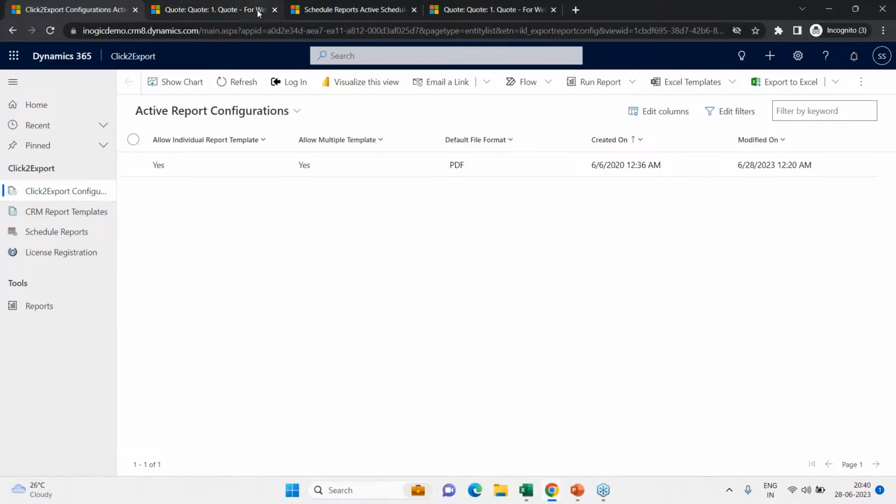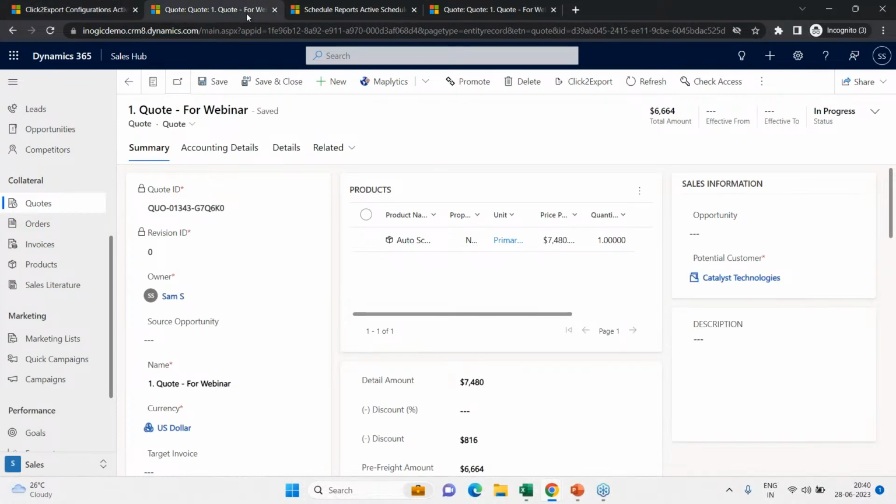Great. So let's talk about a quote right here. Let's say your representative is working on a report on a daily basis, and your business use case states that this report needs to be sent as an email or downloaded as a file on a daily basis. So every day, the representative is going to do the same repetitive manual task. Now, with click to export, we can go ahead and achieve that result in a single click.